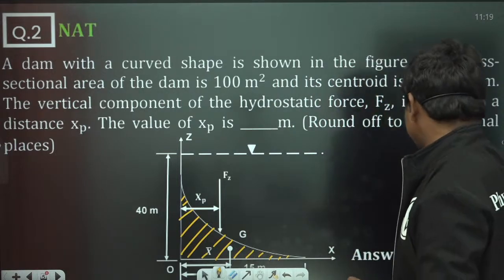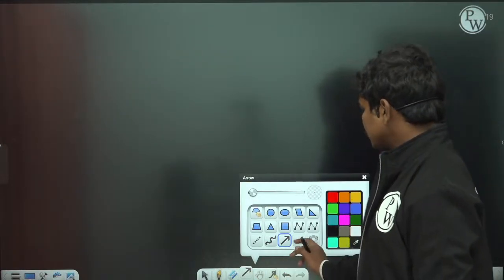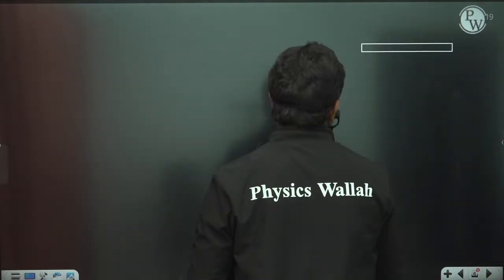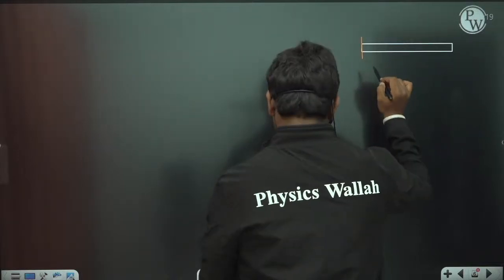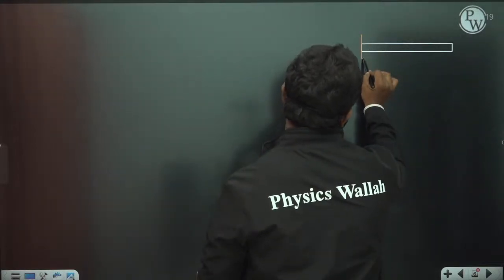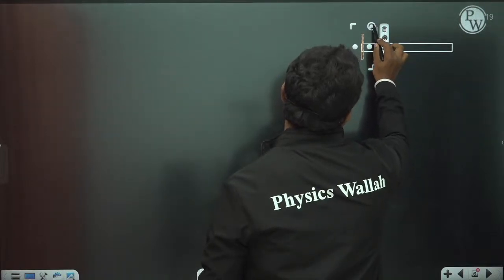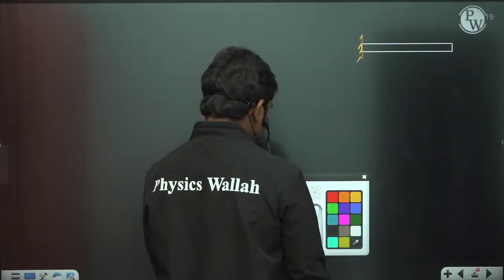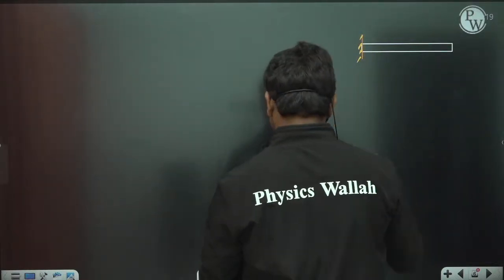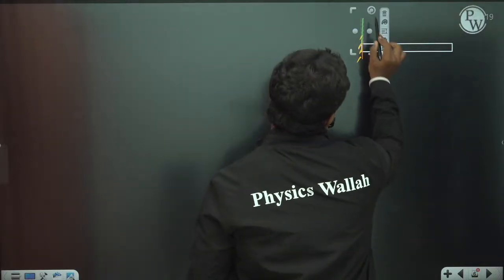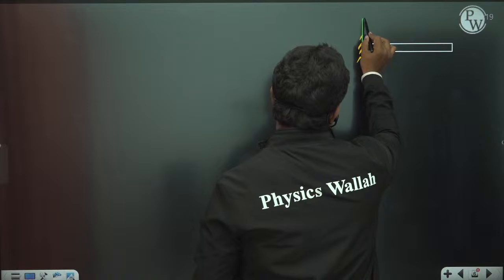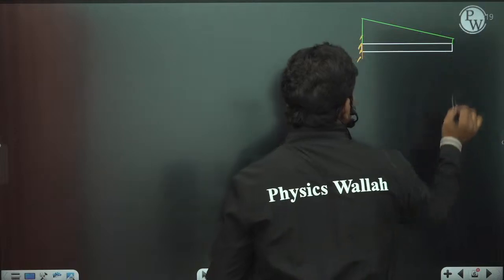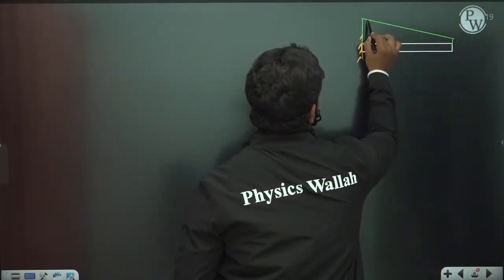Now I'll ask you one question. For example, let us say you have taken a cantilever beam like this. Now let us suppose this cantilever beam has some load like this. It's a UVL, a uniformly varying load. Let us suppose you have a UVL, for example.